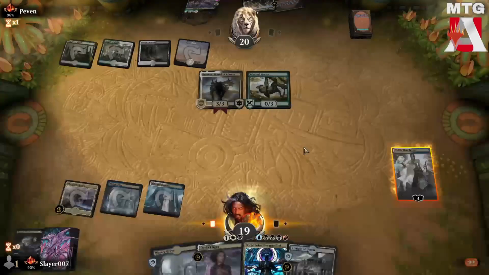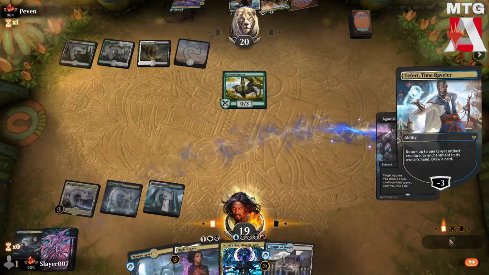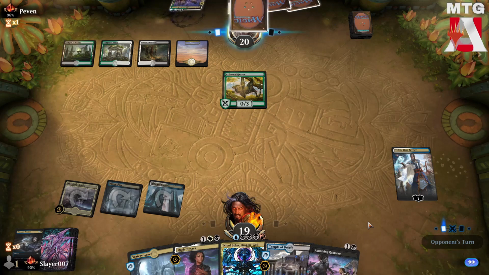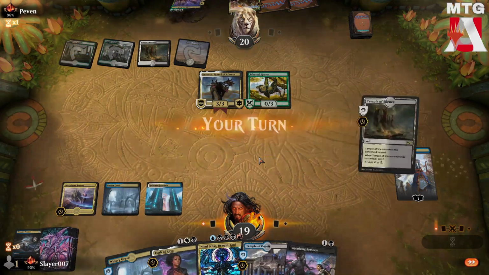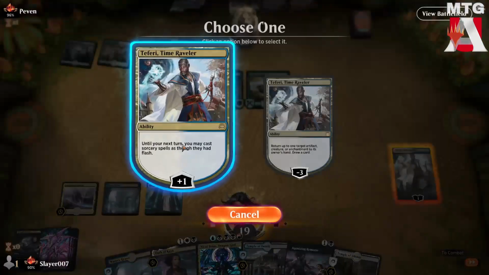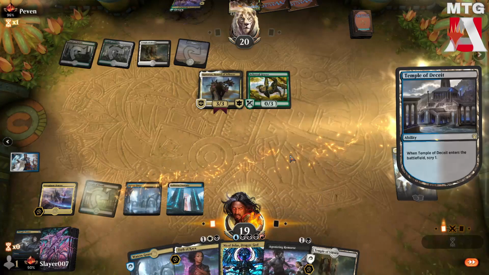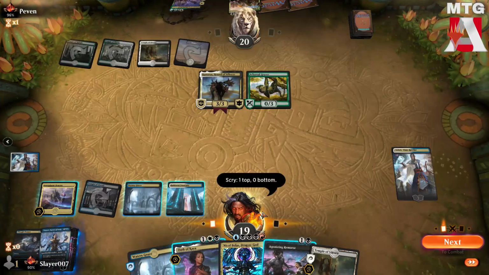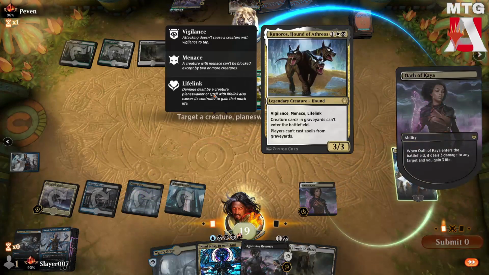Because Teferi is pretty safe at the moment, so we might be able to keep it that way if we get to turn 5 and cast our Bolas. Alright, we see the Kunoros. Short. Alright, so we're gonna plus. We're gonna play a Scryland. We are going to keep Narset, because we like Narset at this point. We're gonna Oath of Kaya to get rid of Kunoros.